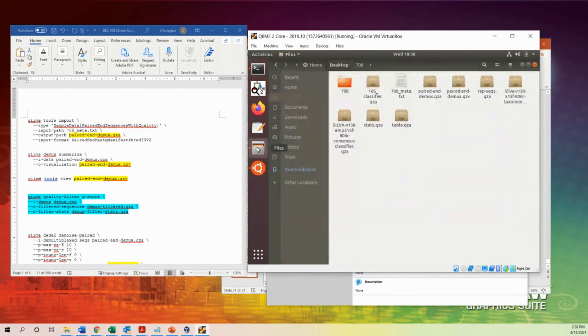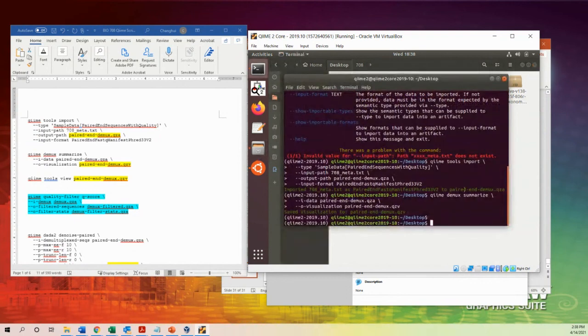If you go back there, did you see this file there? Yes, I have copied it to the desktop of the QIIME 2 core, and then at the terminal I'm copying and putting those commands, but it says that there was a problem importing 708 meta.txt.